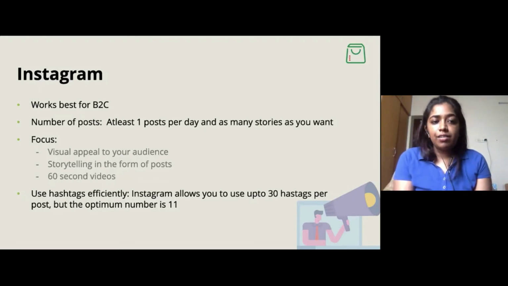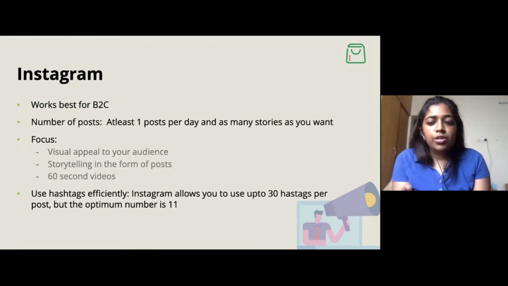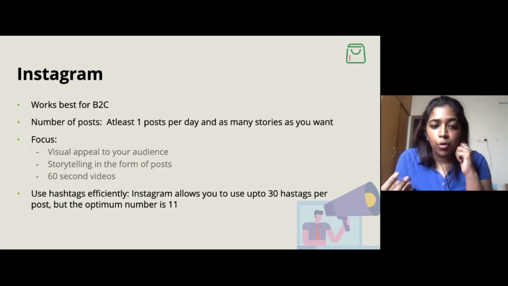And the second form of post is storytelling. You would have definitely seen a lot of people coming up with posts that ask you to scroll to the next one. So if you are launching a product, the first image could be about the product, the second image could be how to use the product, the third image could be a customer testimonial, something of that sort. This way, you are not just saying, okay, buy my product. You are building a story around the product, and then the post is going to be much more engaging.